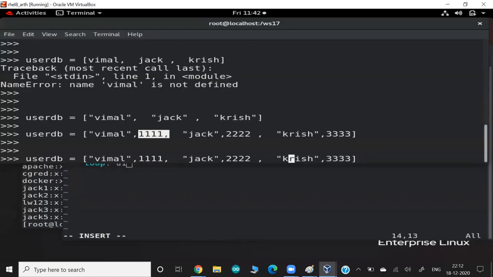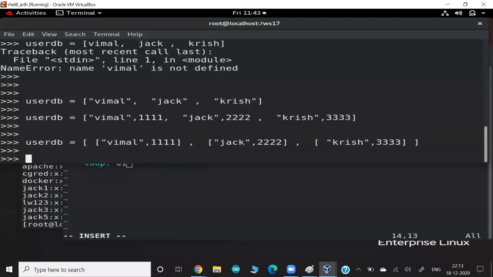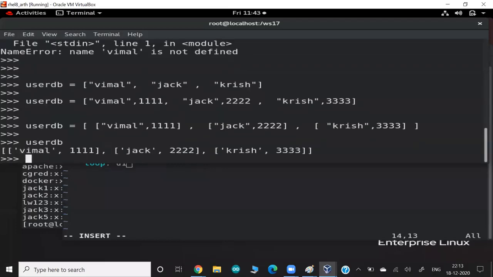So what can we do here? We can do one more thing to tell my system that from here till here we have information for one single thing. And normally in the programming world, we create one more array inside this. This is called a nested array, sometimes also called a 2D array, something like this. Now it looks very logical, even if you print it, it is very logical.